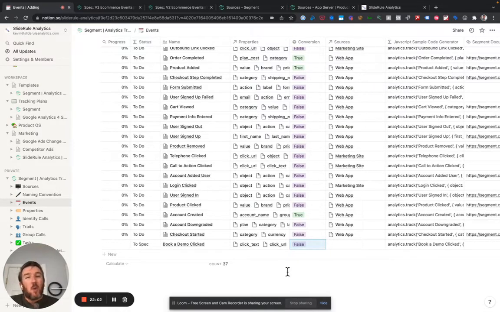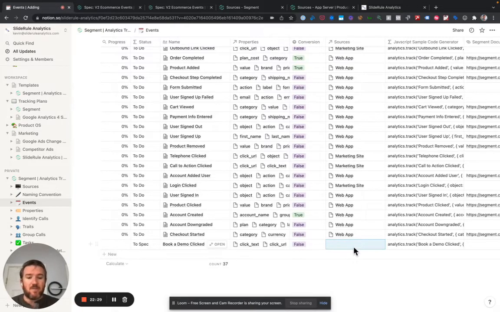I don't really want them to optimize for book a demo button clicks. I might want to optimize for actually booking a demo, not the click, right? The click is a step on the user journey for booking a demo, but it is not booking a demo, right? So in that case, this is a false conversion. Actually booking a demo, that might be a real conversion, right?